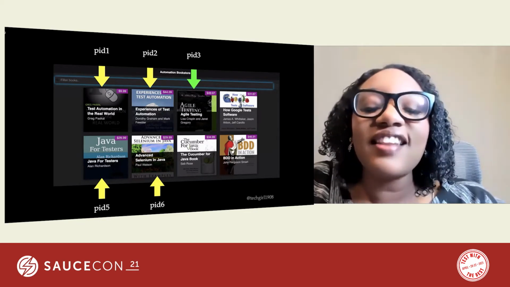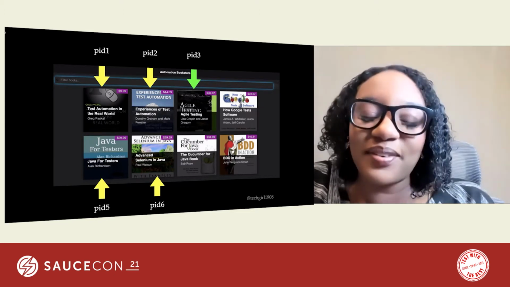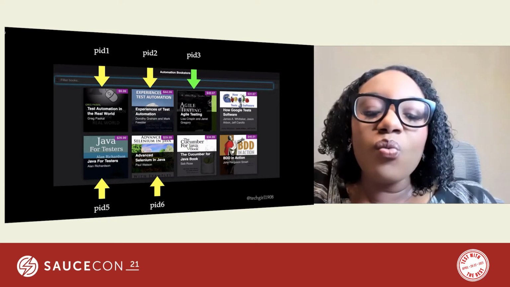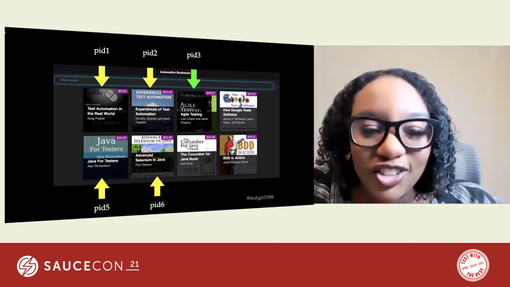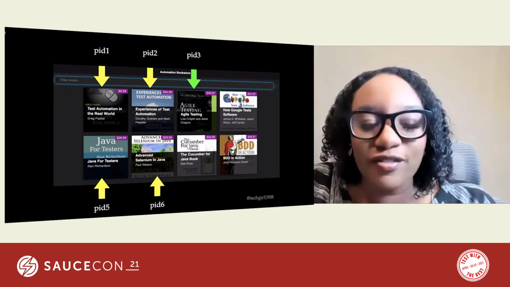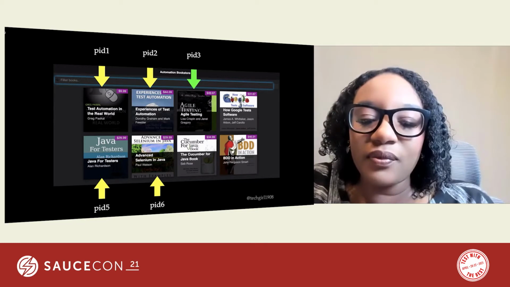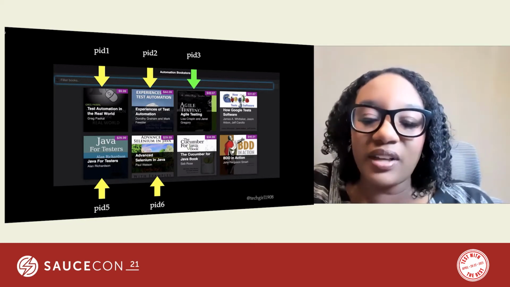So this is working as designed. It's just not really as intuitive as one might expect, right? So what do we do to say, look, Selenium, I want to make sure that PID2 is where it's supposed to be in relation to PID3? Well, we can chain some more relative locators.